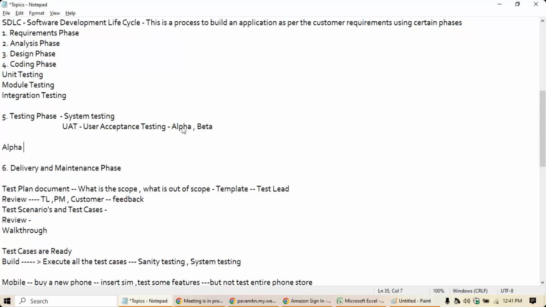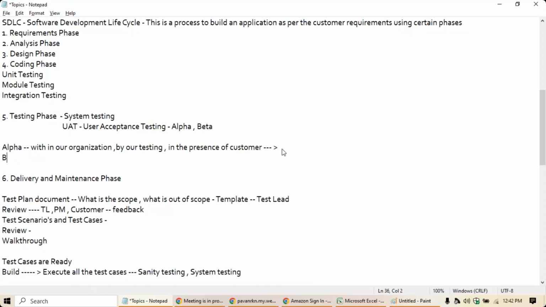Alpha testing means within our organization, by our testing team, you will be testing the application in the presence of the customer. Whatever activities we have done as part of our functionality testing, you are going to perform it in front of the customer. That we call it as alpha testing.